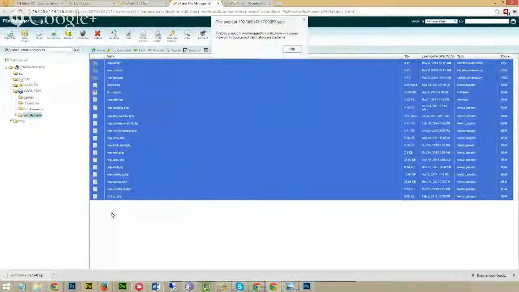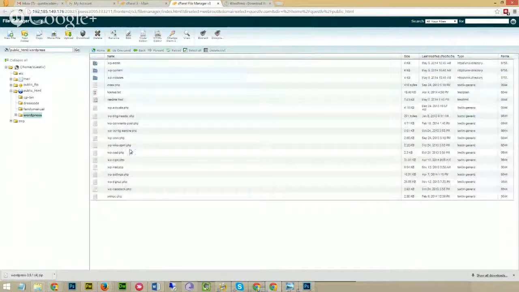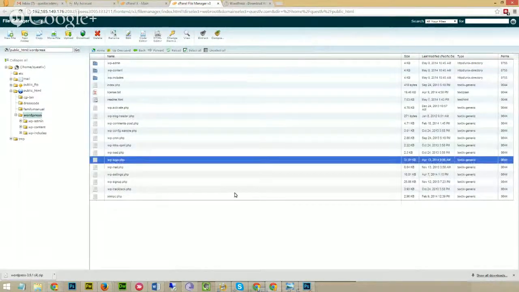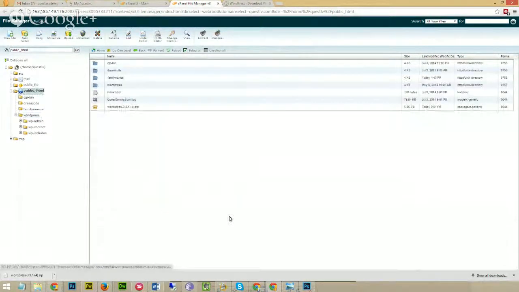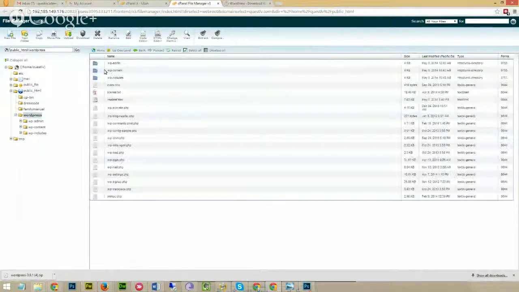Alright. Let's see what's happening here. At this page, I'm gonna go in and see what's going on. So public HTML. I don't know what's going on. Let's try it again.